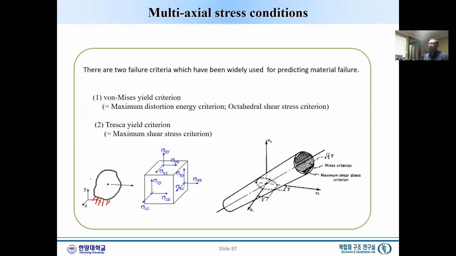structure, and we have some boundary conditions, and we subject it to all kinds of external load. And this structure will have a stress and strain distribution. Let's take a look at this point, where we have all 6 components of stress: sigma xx and sigma yy and sigma zz, and also sigma xy, this pair. We don't show the negative sign, okay? We have sigma xx, sigma yy, but for simplicity, we don't show that. And so this is sigma xy, and this is sigma yz, and this is sigma xz, okay? So basically 6 components.